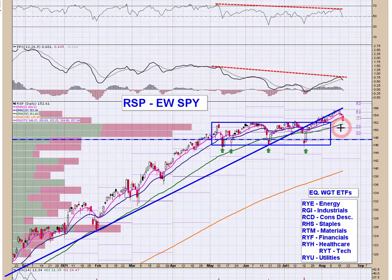Equal weight SPY, I think you can pretty much figure that there's going to be a 50 EMA test here at 151.60. That would bring us back into this trading range. And remember what we always say, once you leave a trading range, you don't want to come back into it. So we're going to have to watch that very, very carefully, because if you lose the 50, then I would almost guarantee you that you're going to come back down into the 148, 146 range to test these lows back here. So the 50 EMA is going to be really important on all of our charts today and in the days to come.